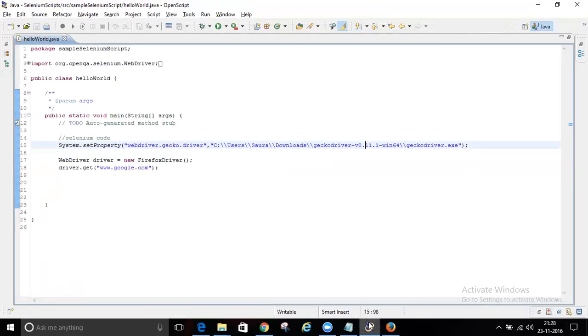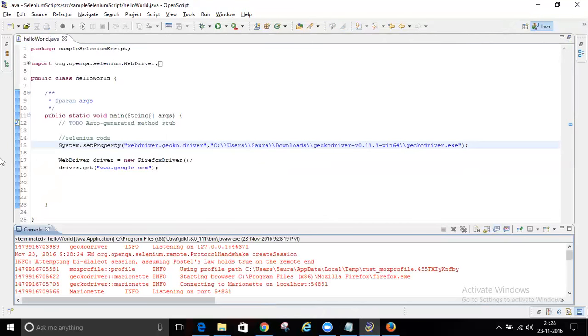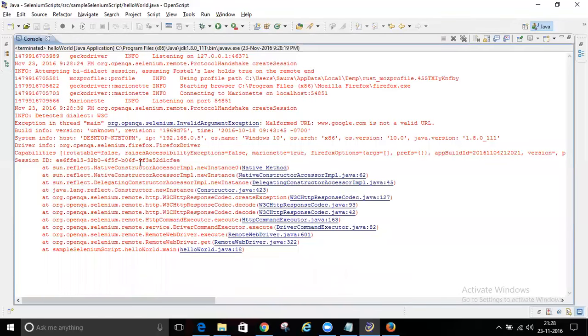What's it doing? Okay, again there is an issue. What it says, google.com is not a valid URL. Why does it say that? .co.in. No, this is a valid URL, right? Maybe invalid argument exception.